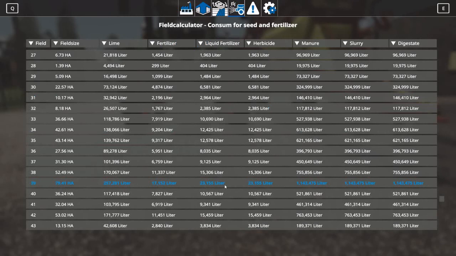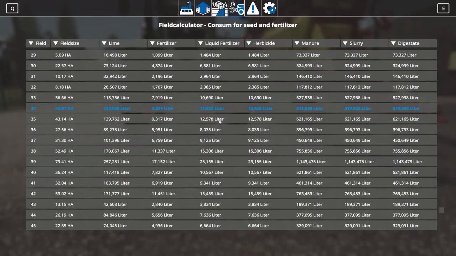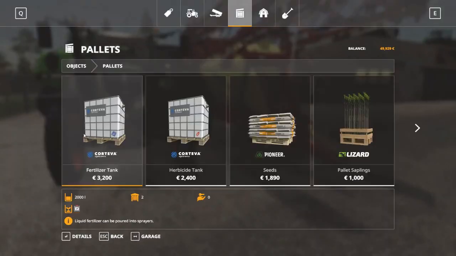23,000 liters. So that means that's a lot. That's also a big field. I think it's the biggest field on the map, actually. Right, 23. Let's round it up to 24. 24,000 liters. All right. That means there's 2,000 liters in each tank. So that means we need 12 tanks of fertilizer.